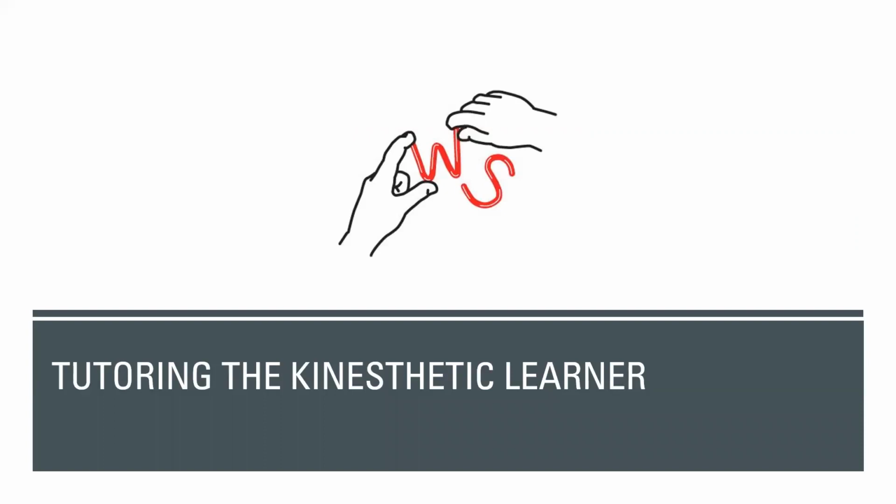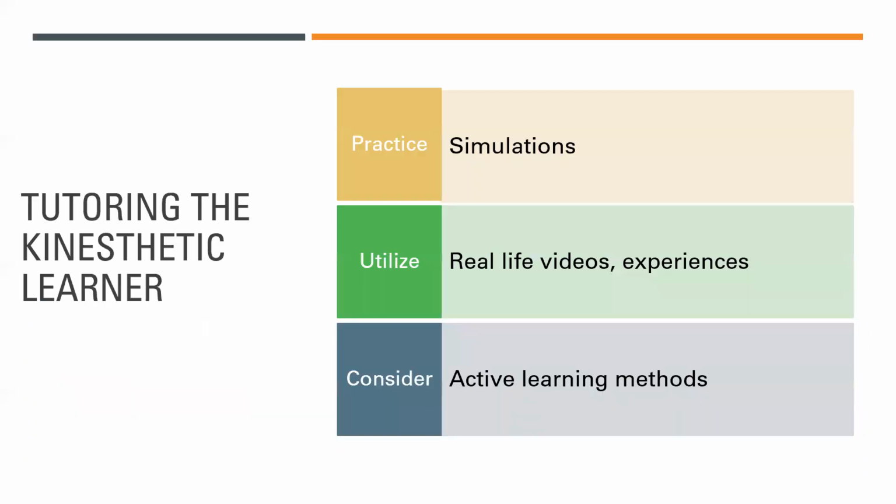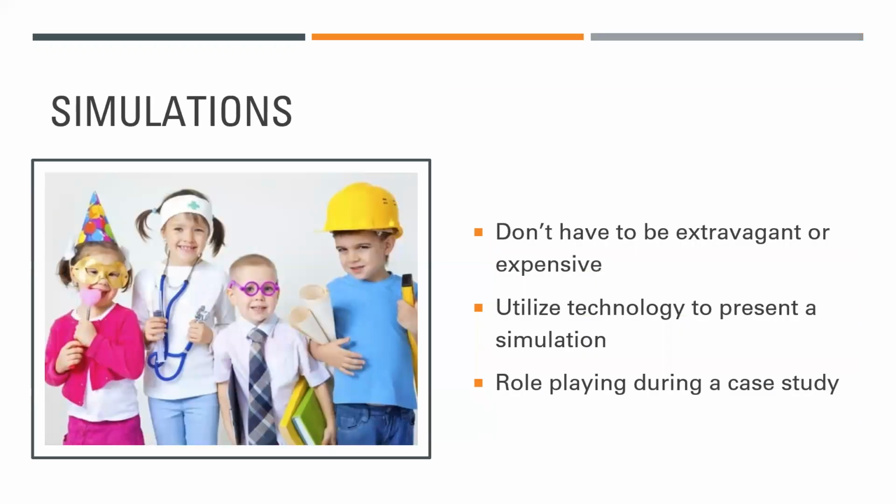Lastly, tutoring the kinesthetic learner. Remember, the kinesthetic learner likes to do, and they like to utilize all of their senses in order to understand content. Practice simulations with these learners. Utilize real-life videos and experiences. And finally, consider active learning methods. Simulations are a great way to engage the kinesthetic learner.